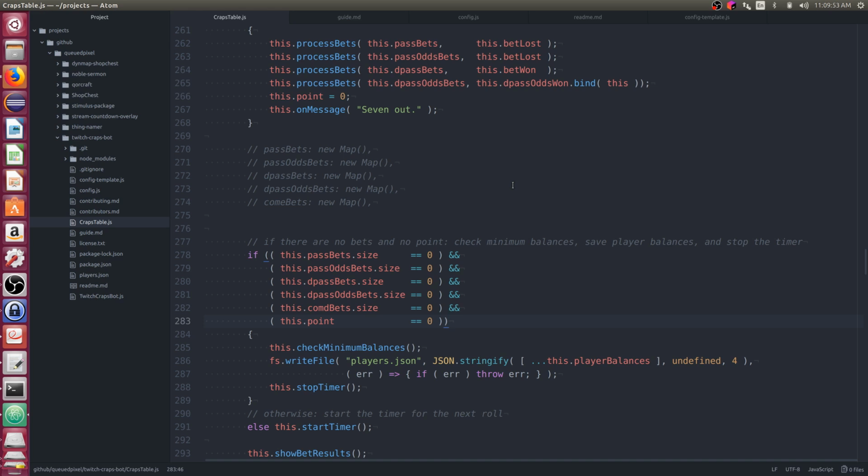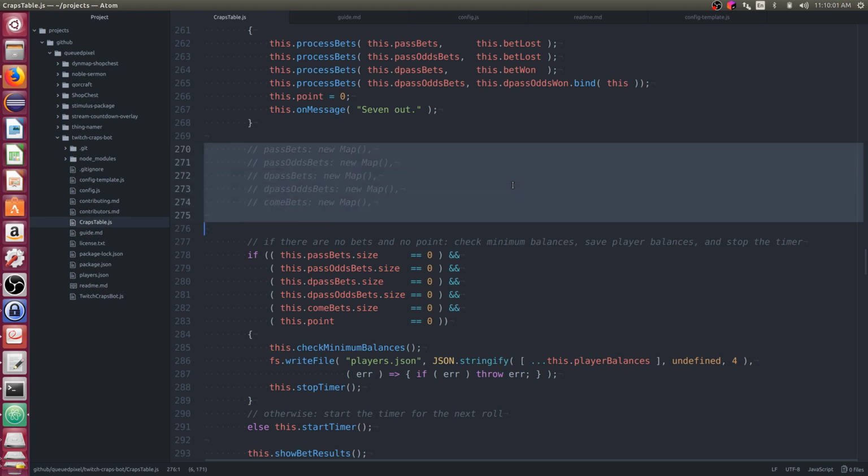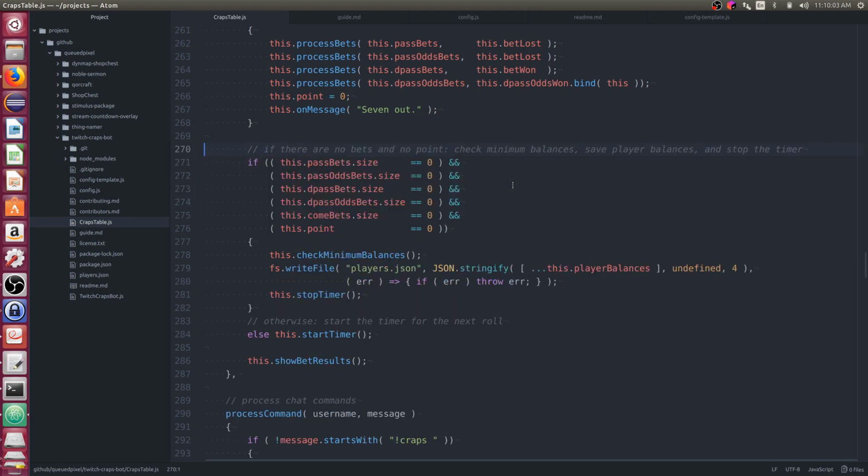Pass odds, dpass odds, oh, I misspelled come. So that works. We'll test the available balance when we run our next test here. I'm pretty comfortable that's going to work. And this looks good here.